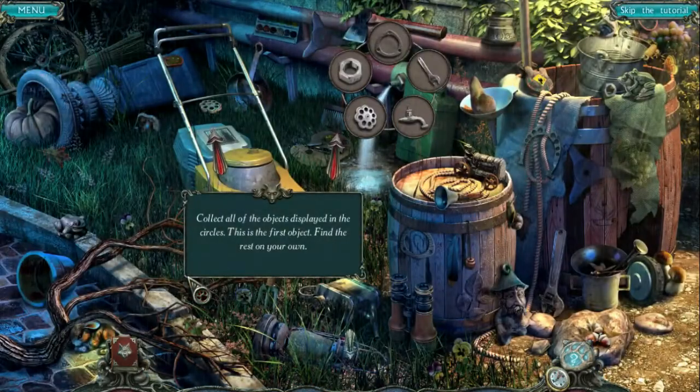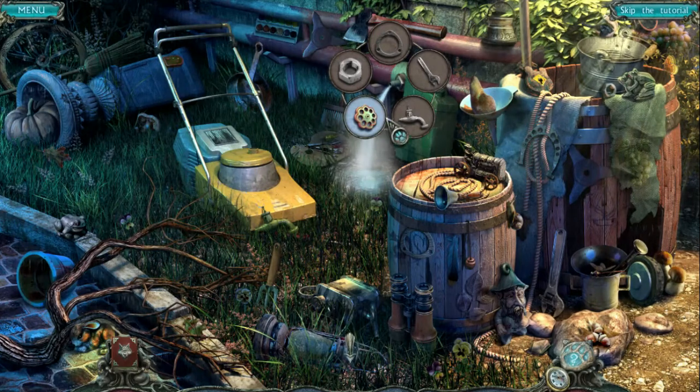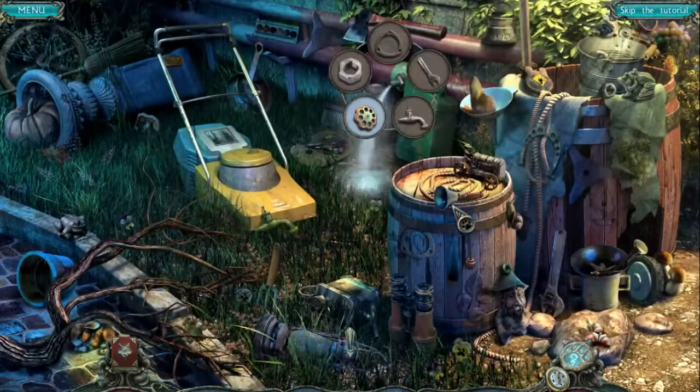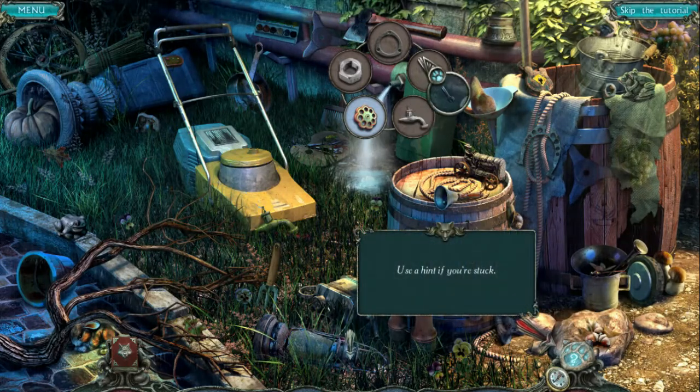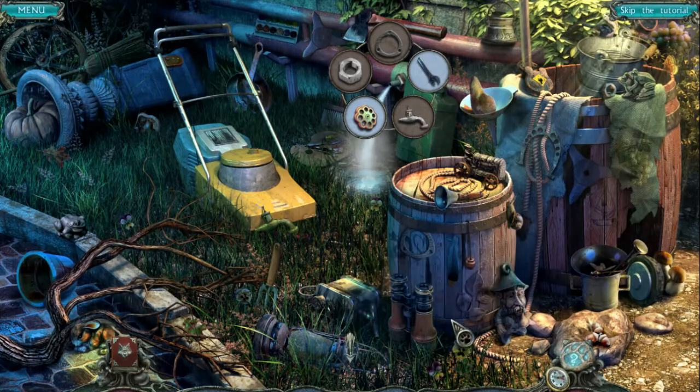Here we go. Collect all the objects displayed in the circles. This is the first object. Find the rest. Okay, so... Oh, wow. That does that. Okay. So I'm learning. I'm figuring stuff out. So we need a bolt that... It's hot. Close the tap. Yeah, okay. There we go. We got one thing. Wow. I'm gonna get stuck here.